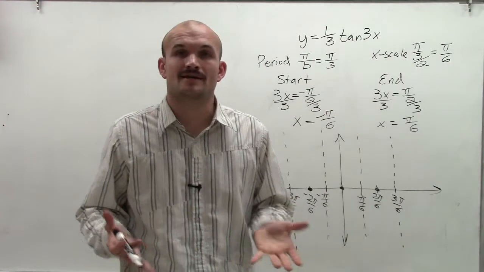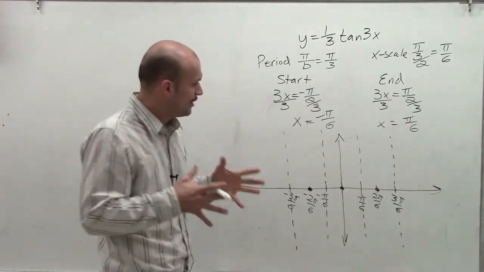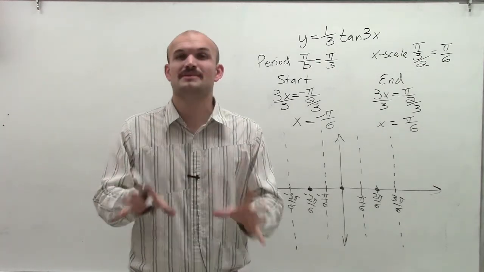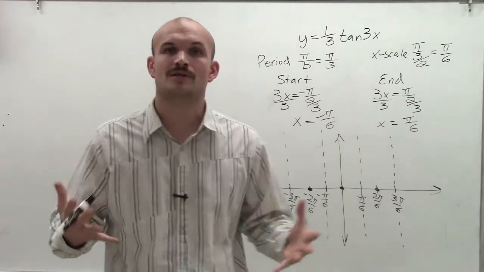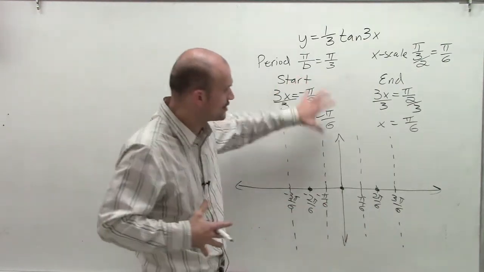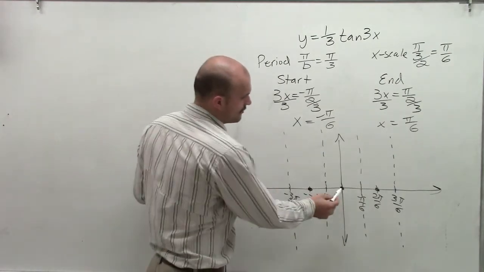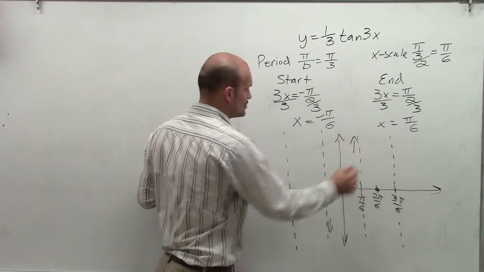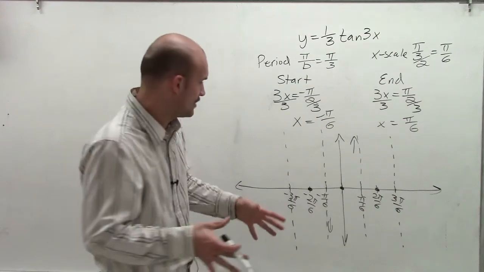So now we need to take a look at what exactly this graph is going to look like. Now there's a lot of different ways that we can look at this, and I don't want to get too technical because I think with technology we can really use this. The main important thing is I just want you to understand how to graph it and what to get into. We know that we're going to have an intercept here, and we know that the end behavior approaches this asymptote and approaches this asymptote, but how are we going to graph? What is the shape going to look like?